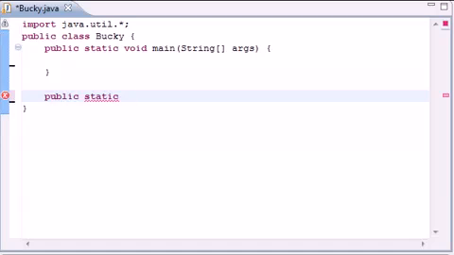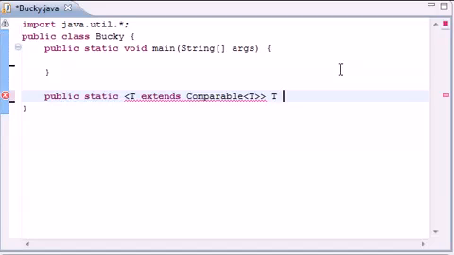Public static, and as your, let's go ahead and put T extends Comparable and put T in here. What I mean by this is only objects that inherit from the Comparable class can be used in this method. Now as your return type, instead of putting void, number, or string, let's just put T. Whenever you put this before T, it means you can only use objects that extend Comparable, and you're going to be returning the type of T data, or pretty much returning generic data.